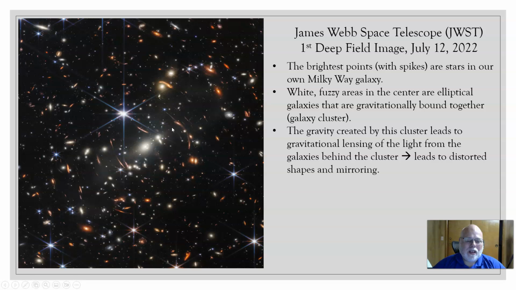It's really interesting. Light, even though it doesn't have mass the way a rock has mass, still has a mass associated with it. And so the gravity created by this cluster is able to actually bend the light. And the light that's coming really close is undergoing gravitational lensing. And what that leads to is double images of a galaxy. So if you look here at this little band, this arc right here, you see what looks like a galaxy here. There's the center. And here's another galaxy with its center. Well, that's actually the same galaxy. It's just that the light is getting bent as it comes around this galaxy cluster, and the lensing produces that double image, the arc.